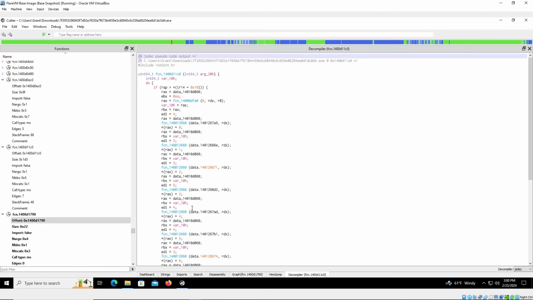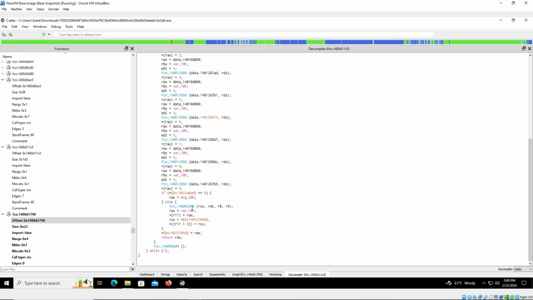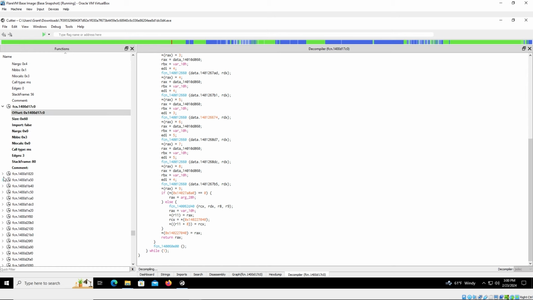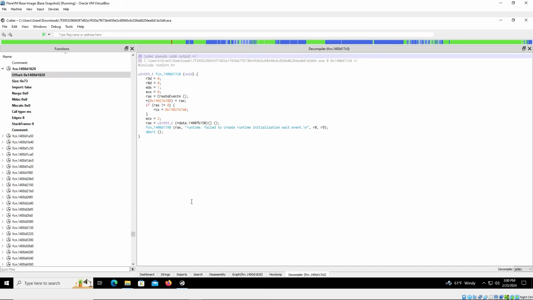Opening the sample in Cutter led me to a state of confusion. I'm still a novice when it comes to reverse engineering executable programs. Getting down into the nitty-gritty with x86 assembly instructions can be mundane and quite confusing if you don't know what you're looking for, and, well, that person is me.